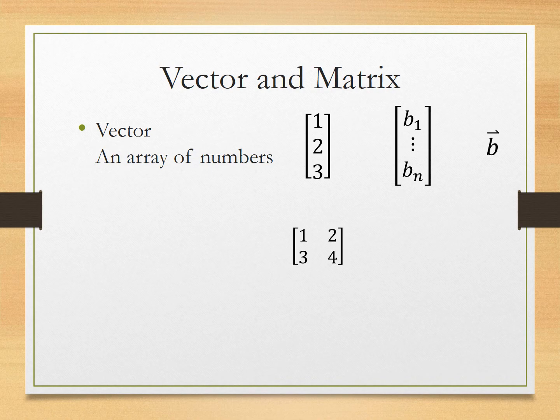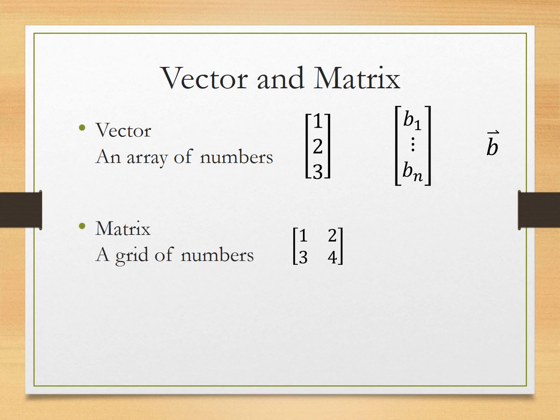Vectors are typically denoted by a lowercase alphabet with an arrow at the top. This is not universal, because some textbooks would simply use a lowercase letter, and some would use a lowercase letter that is bold. So it depends on the textbook. But in our course, I will use this notation throughout: a lowercase alphabet with an arrow at the top to denote a vector.